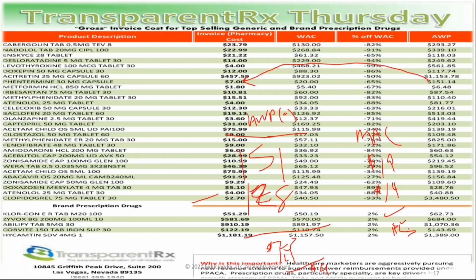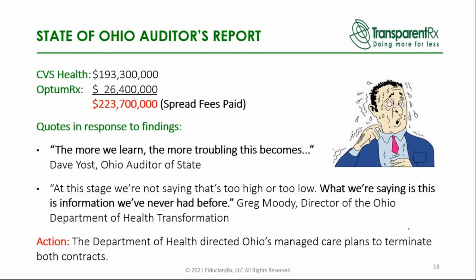When you look at this, and trust me when I tell you, more important than the benchmark being used, whether it's AWP, whether it's MAC, whether it's NADAC, whether it's WAC, whether it's ASP, it doesn't matter. What matters most is the third-party payer's cost matching that of the pharmacy. The third-party payer's cost that is being billed by the PBM has to match what the pharmacy is being reimbursed for those same prescriptions. If the PBM decides it's not going to take a spread, it doesn't matter what the price benchmark is. Come on now. It doesn't matter.